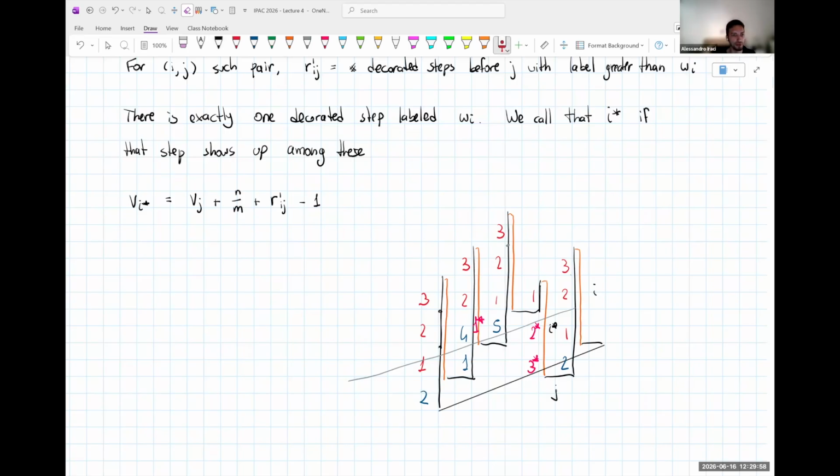I'm a bit confused by this minus 1 here. We start from this, we go up by the slope, we go up by r prime ij. And then why do we go down by 1?